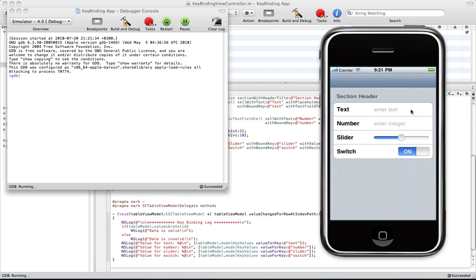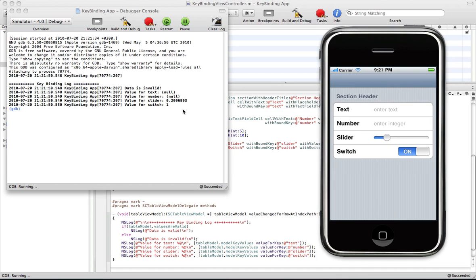Okay, very well. So here I have the 4 cells that I've created, and let me start by just changing the slider cell here. And perfect. The value of the slider has actually changed in the model key values dictionary that's provided by the table model. And notice that here data is invalid, and this is because I specified the text value as a required value.